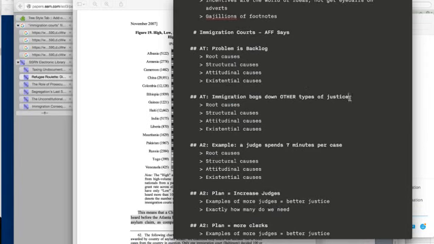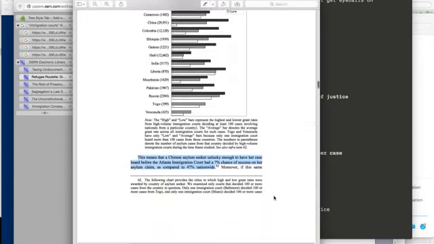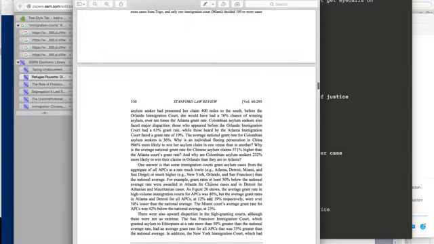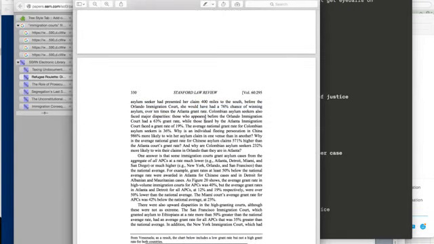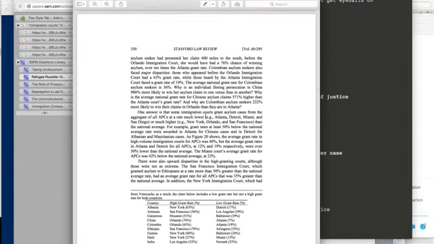But when we talk about other types of justice, I'm going to say that there's a racism issue. We're starting to learn something. Wow, so if you're Chinese, go to Orlando. Amazing quote.